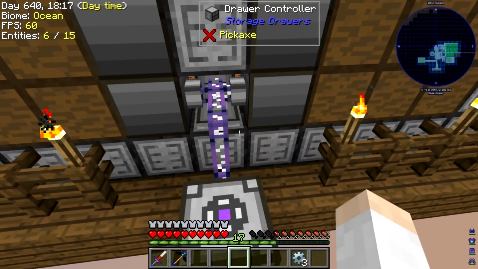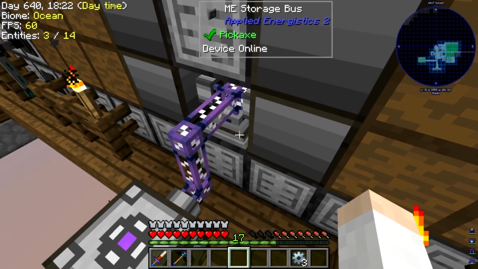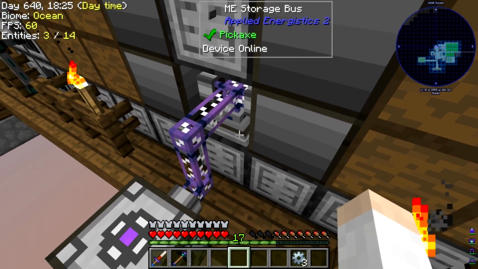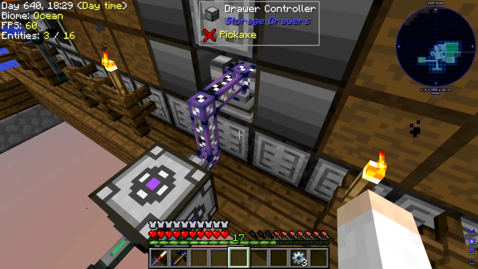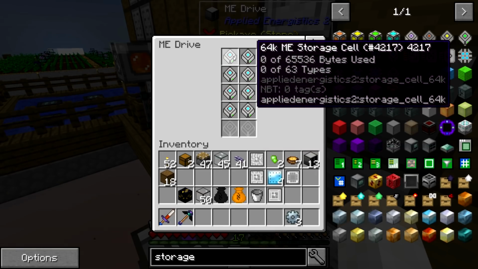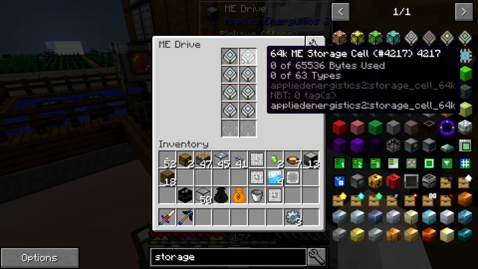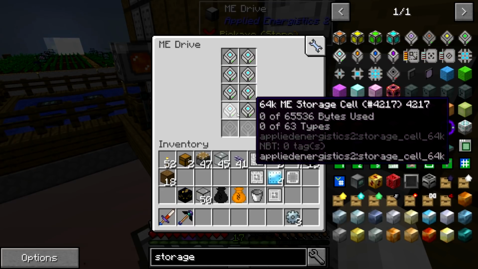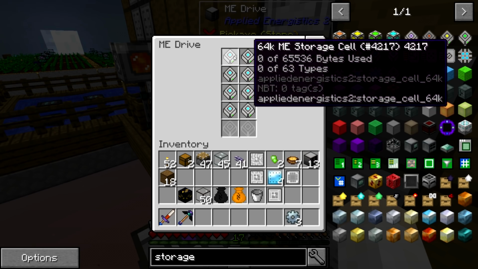So right now we have the drawer controller. We had to use a storage bus, not an input bus, to get to the drawer controller. So that's connecting the ME system to the drawer. And we also have some disk drives here. This one has all 10 of our 64K ME storage cells in here. So yeah, we have 10 drives in there, so we can store 630 different types of items in these ME storage cells.